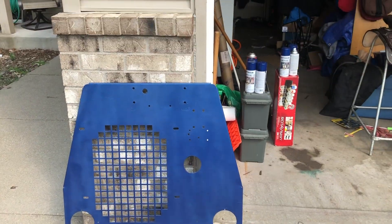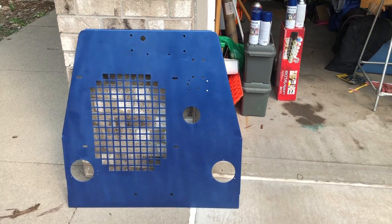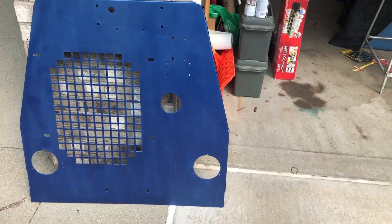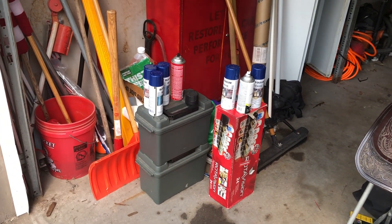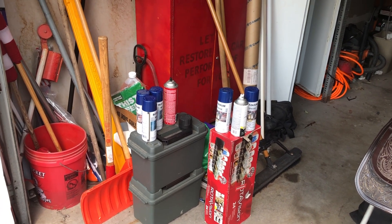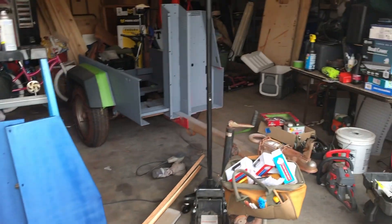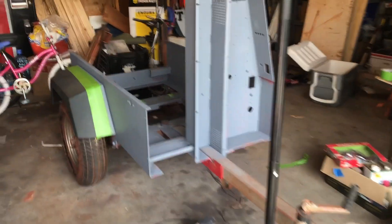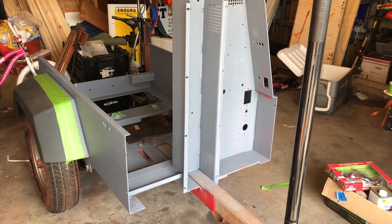This back panel, I think, is most complete. I'm going to get those front panels painted one more time, paint the top covers, and then do that top cover. So far, I bought everybody out of this blue paint. I'm just waiting on them to restock it. That's kind of a pain, and that's part of the reason I'm not painting the inside of the trailer blue - getting the paint is hard.